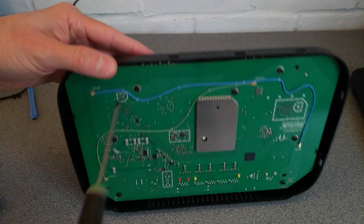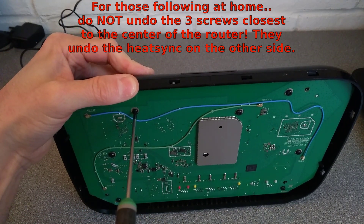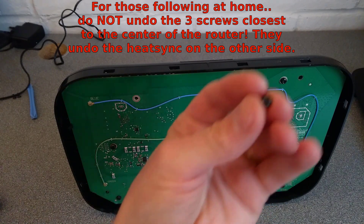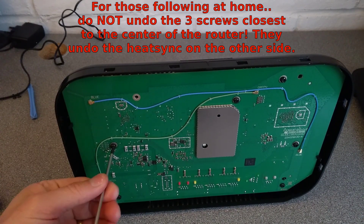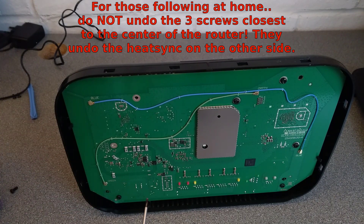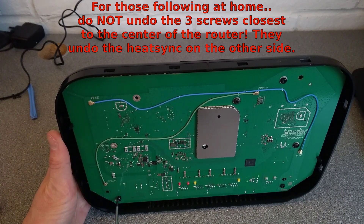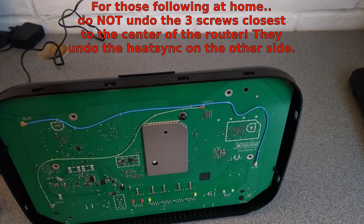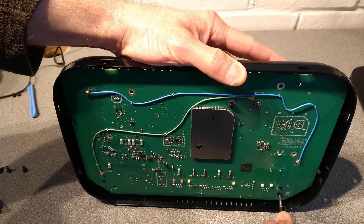We might have a problem here, which is I don't think I've got a security Torx 9. However, it looks like the pip for the security is recessed so much that it doesn't matter — that is definitely a security bit. I can still get my screwdriver far enough into the screw head for it to actually engage. I've located the correct tool with a security bit in it, which will mean doing this is going to be a whole lot easier.